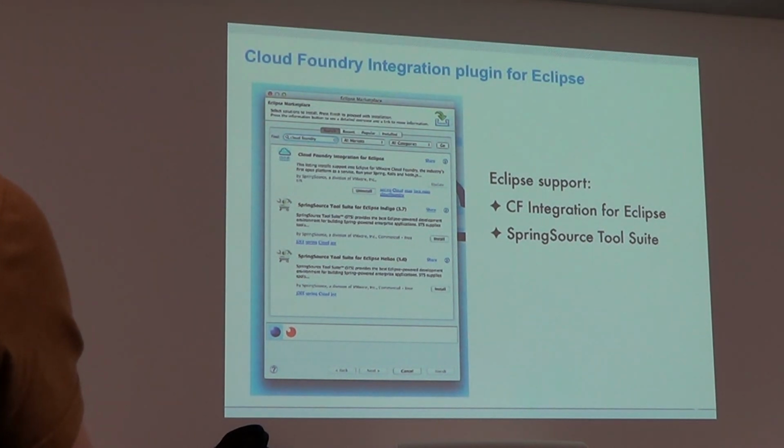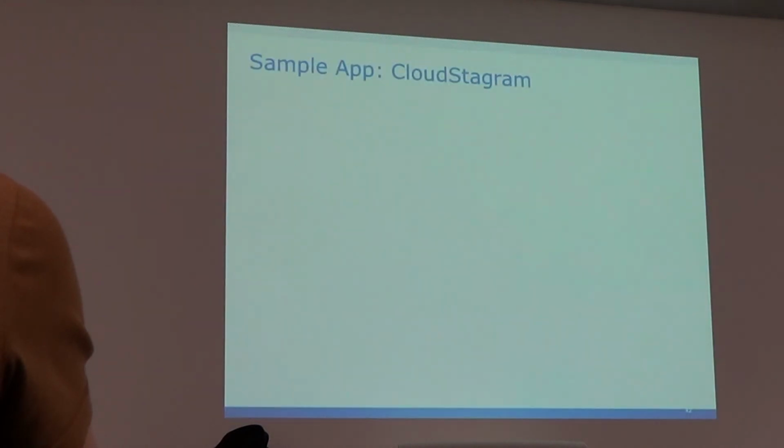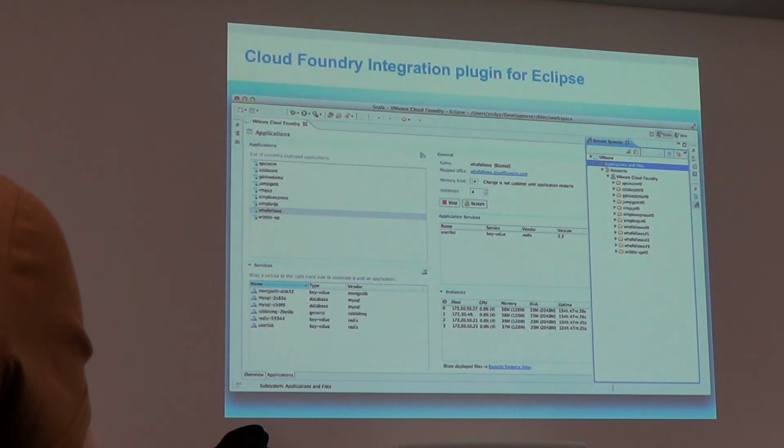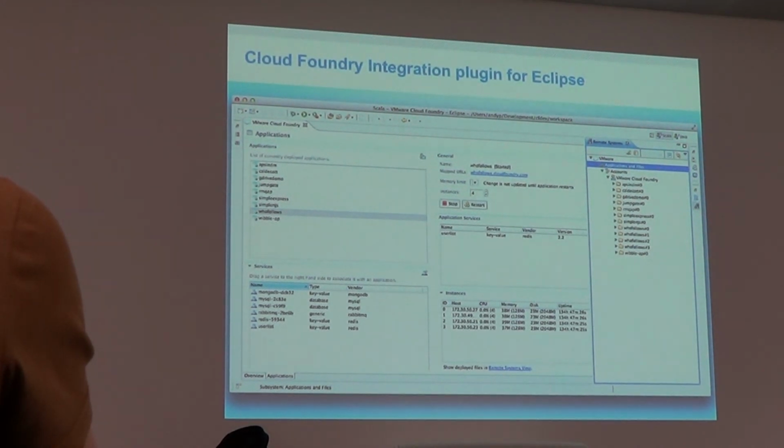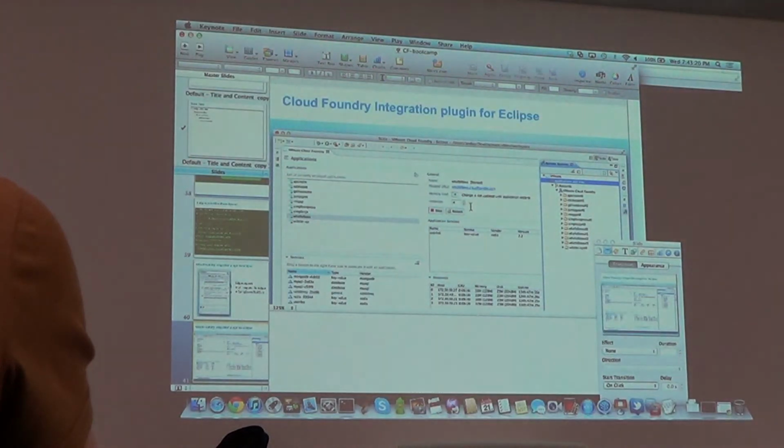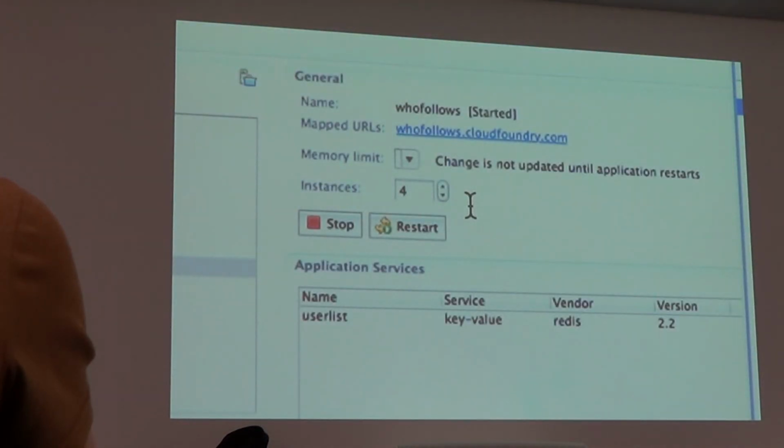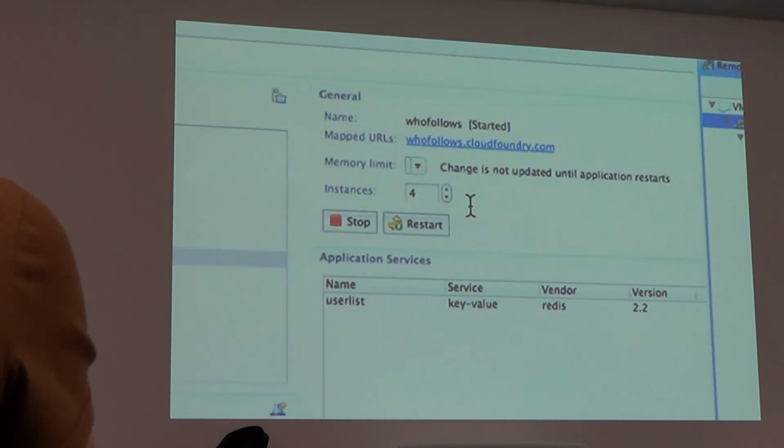This plugin is quite cool because you can kind of drag and drop the cloud and just set up some parameters on this window and you get everything ready. You can even specify, where's my mouse? I cannot do this here, so here. You can have 4 instances or do all the stuff there in the plugin for Eclipse.